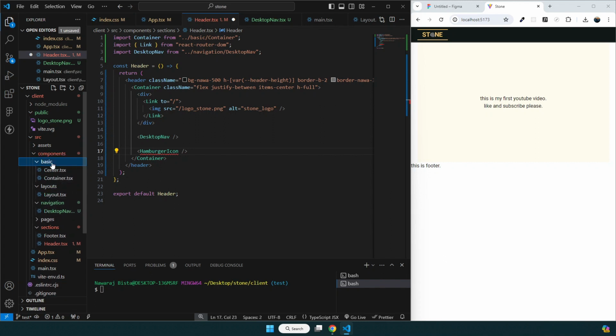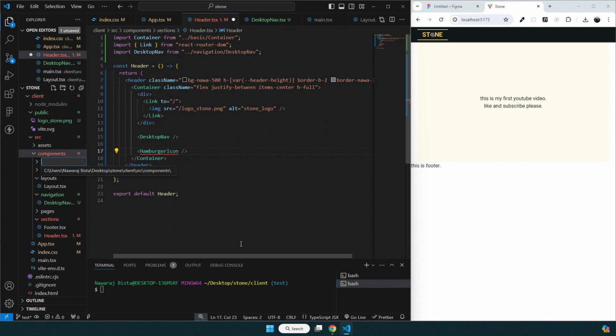Okay, basic, no, I don't want to put it in the basic, but let me just create one more folder. Let me create this one, and I will say design. Whatever component is related to our specific design will be in this design folder.